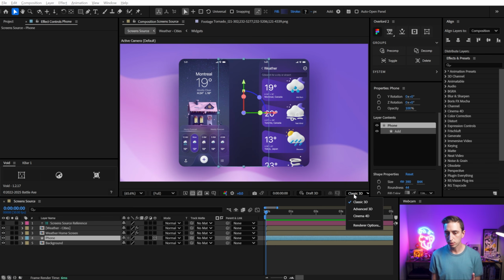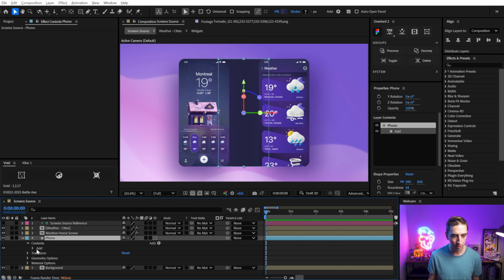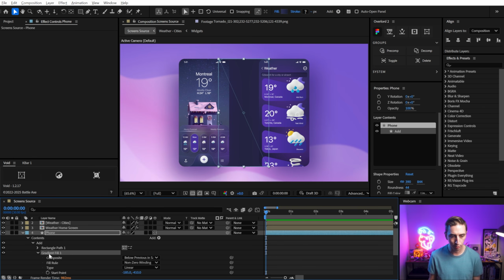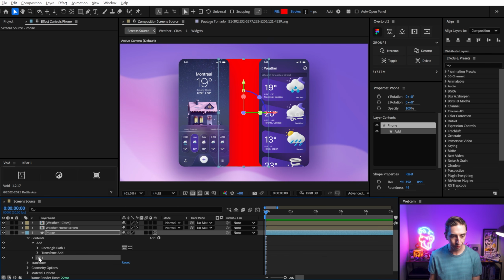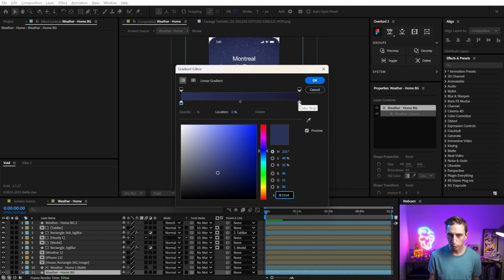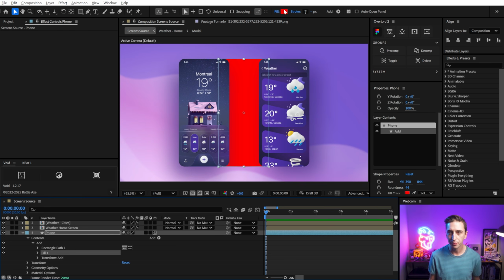And I wanna go straight to this little menu right here. I wanna use the advanced 3D render engine, so I'm gonna switch over to that. And that is going to get rid of my gradient fill. It's actually still there, it's just not supported on 3D layers with this renderer. So just to make things simpler, I'm gonna get rid of that. I'm going to add a fill right there and bring it into that same group. So there's our fill. I just need to find the color that we had originally. So let's find that background color, which is somewhere in this dark blue. I'll just grab that one and we'll paste that onto the fill of this rectangle.